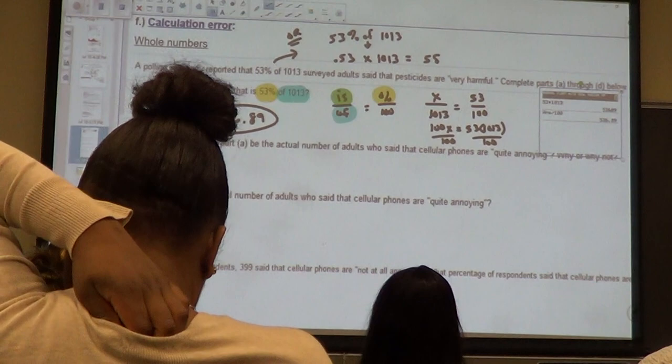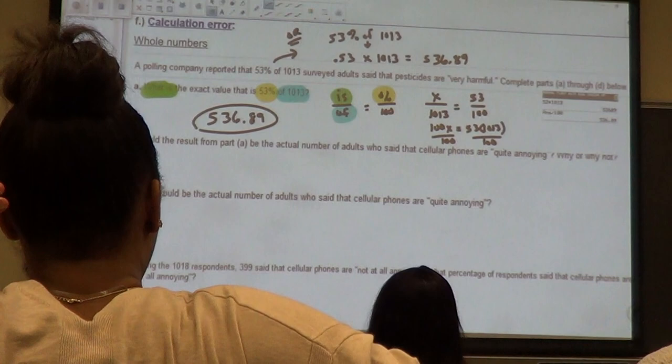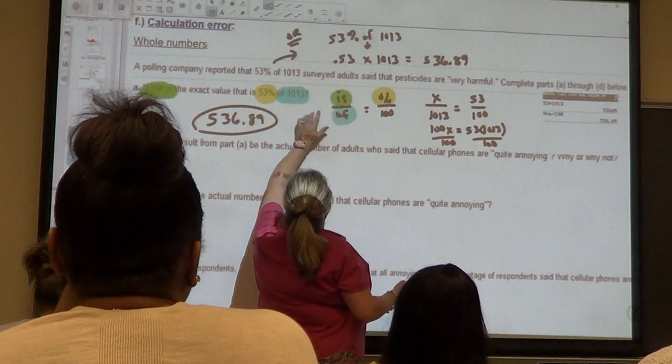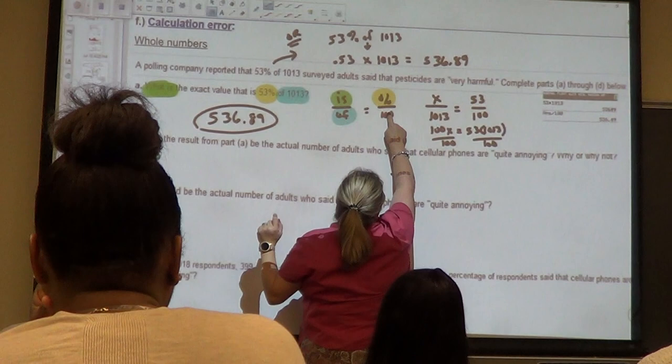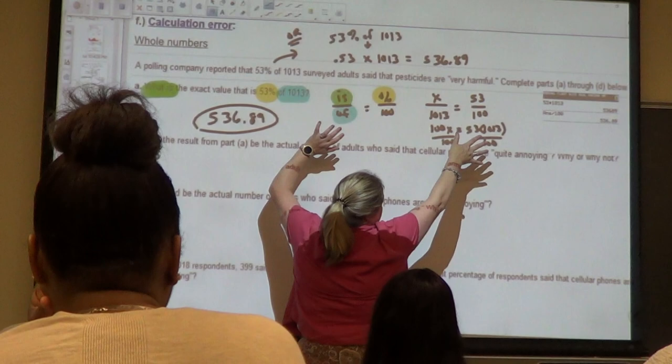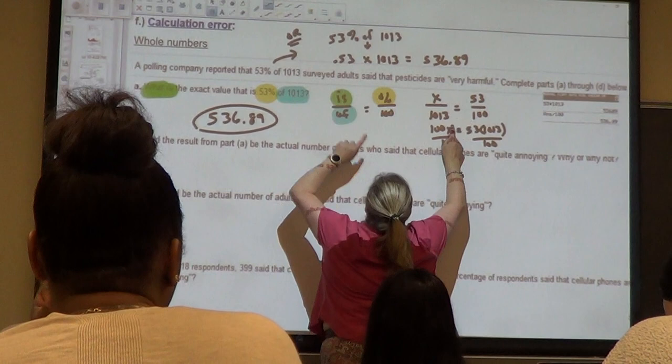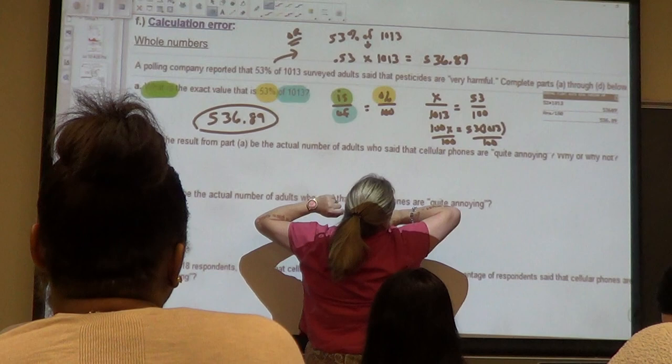Now, I show both of these. Is over of always works. Is over of will always work. Percent of a number only works if it says percent of a number. You move the decimal on the percent, and of means multiply. You don't do that if it's an is over of. So your question is, to move the decimal or not to move the decimal? That is the answer. You do not move it if you're plugging it in for a percentage. You do move it if you're doing a shortcut. But those are going to give you the same thing. So it says, what is the exact answer? 536.89.